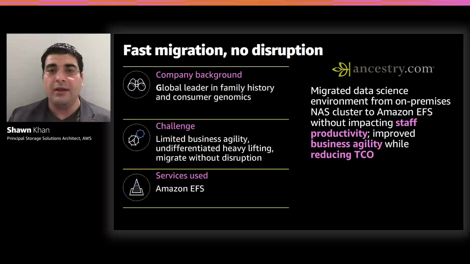Some of the benefits that they shared with us were increased productivity, where their IT team no longer had to spend time to fix and maintain that on-premises storage cluster. It helped them improve their agility, where data scientist teams can now quickly spin up the resources required to perform their analytics jobs, therefore improving their ability to perform experimentation very quickly. And ease of migration was another benefit, where our native tools were able to accelerate that migration process for Ancestry.com.